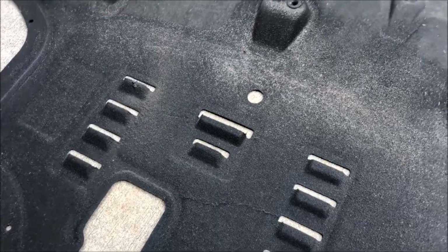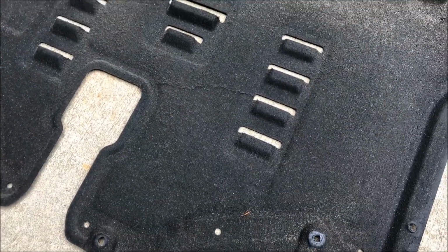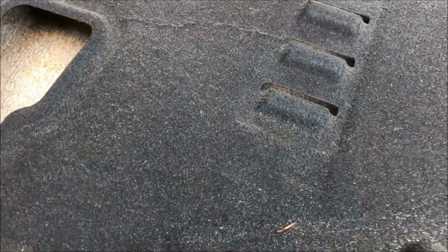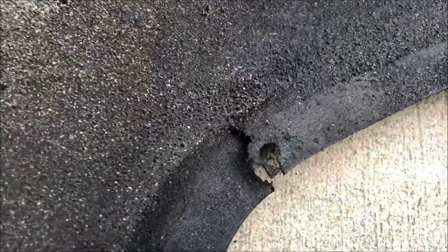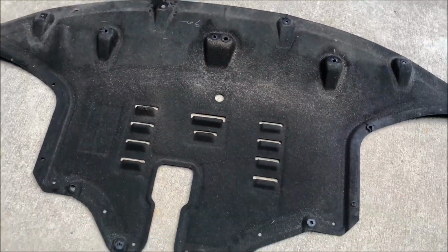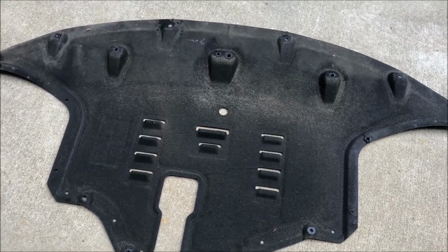This panel here, which needs to come out completely in order to reach the oil filter and also to get to the oil drain plug, they just took out this side of the screws, and obviously they didn't put this one back in, as I've already pointed out, and they bent this panel. They bent it down so you can see where the ridge is, where it was bent. And you can see it's damaged. So this is what you get when you're paying $19.99 or whatever the low cheap cost is for your oil change, and you don't even know what oil filter or what kind of oil you're getting.